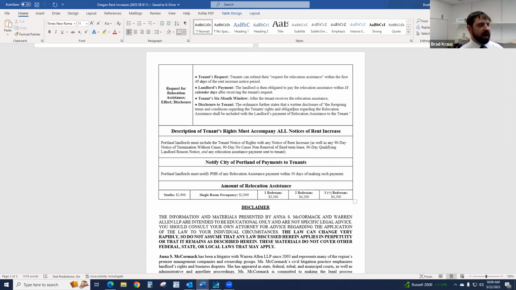Again, this is not the current law, but it will go into effect. This is going to pass. If it doesn't, that would require several of the Democrats having a change in heart, and I don't see that happening. So preparing for this is going to be important. All right, any questions about that?